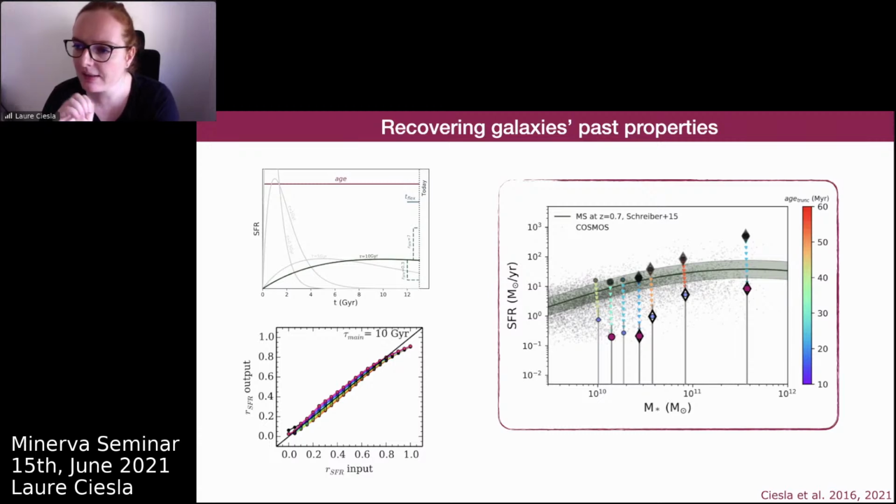So I didn't go this far in terms of testing the scatter. What I did is just check that the past properties of my galaxy were consistent with the properties of galaxies with similar redshift and stellar mass, just to check that I was not completely off. This is the first check that I made. And actually, this is completely my research plan: to be able to recover this path, see if it's consistent with the scatter, and try to see the movement back of the galaxies. This is what I want to do. Since it's recent, I didn't have time to go further than that, but it's what I'm doing now, and I would definitely test that.